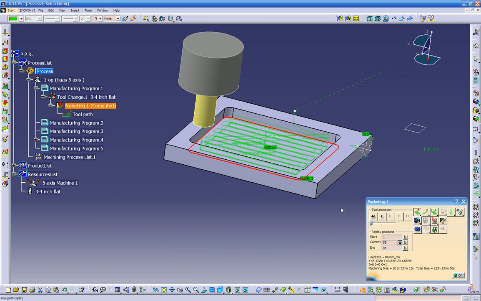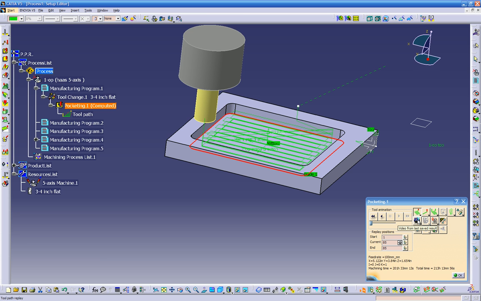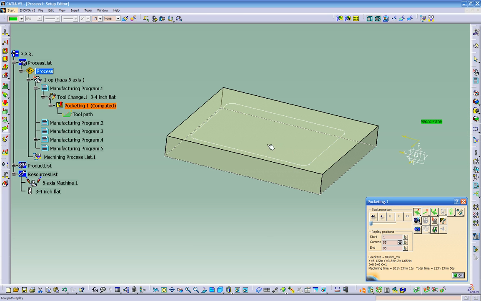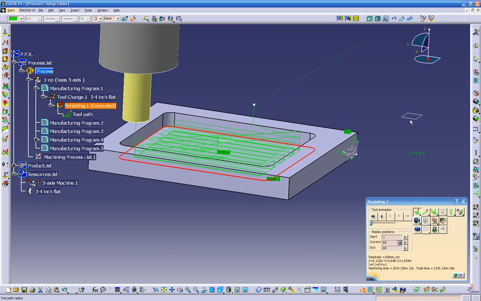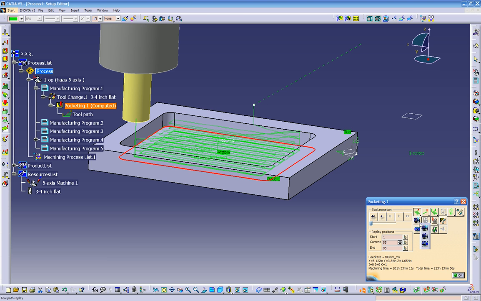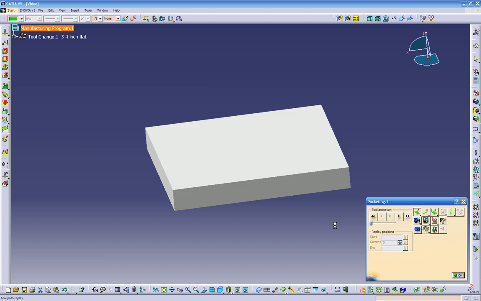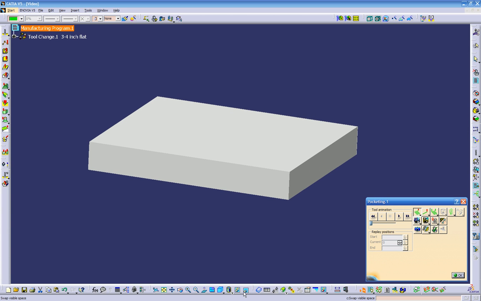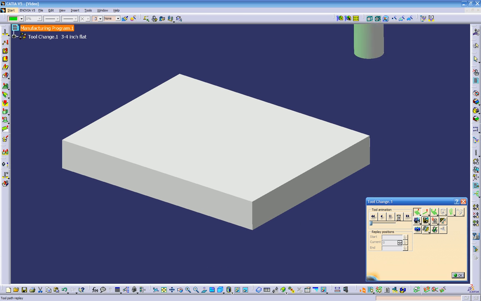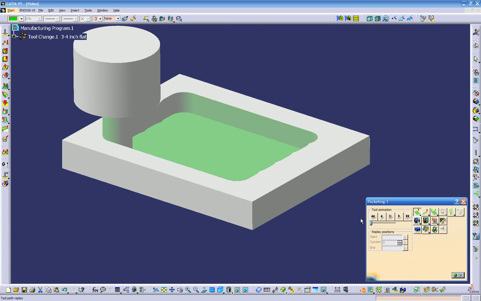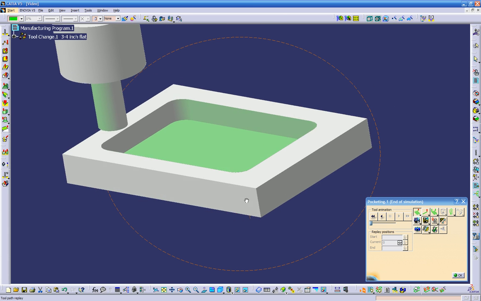pocket. Now if we want to watch the demo, the simulation, that's why it was very important when I first started that we define our stock material. We have to define this stock, our safety plane and the part in order to use this. So right now if we click on this, we have a couple options. I'm just going to click on this right now so we can see this is our part that we just defined. This is our stock material. So if I click play right now, we can see the tool coming in there and machining the pocket.